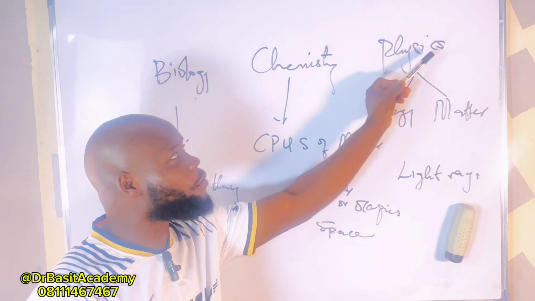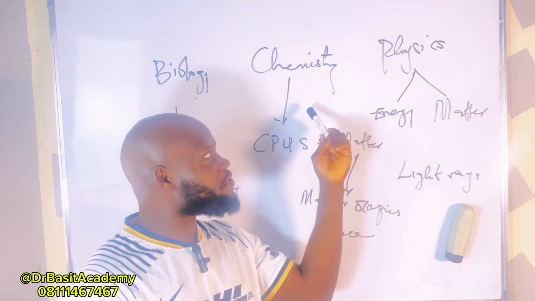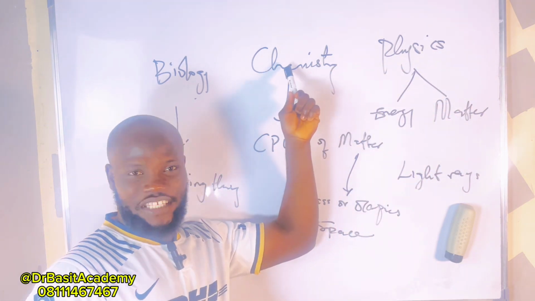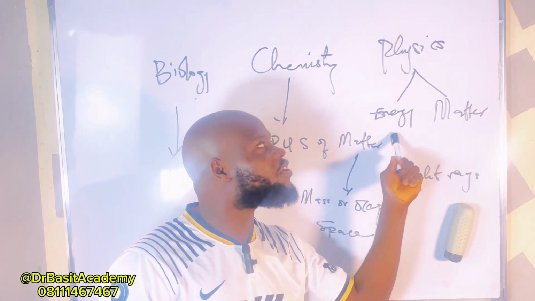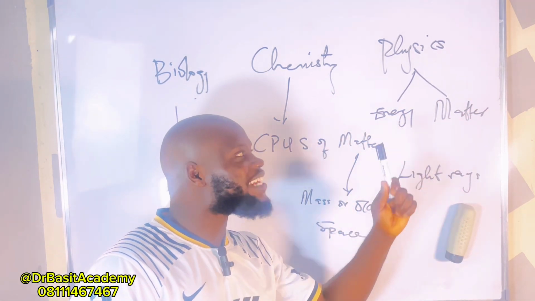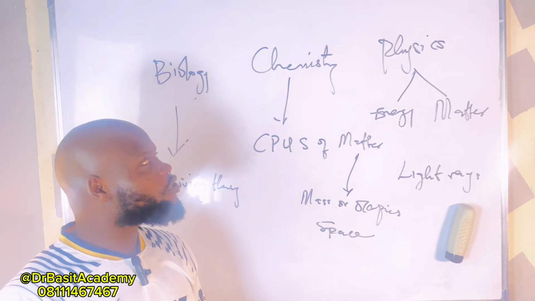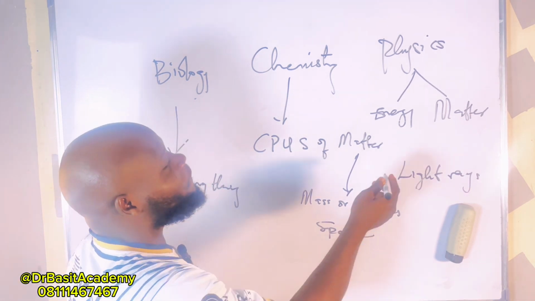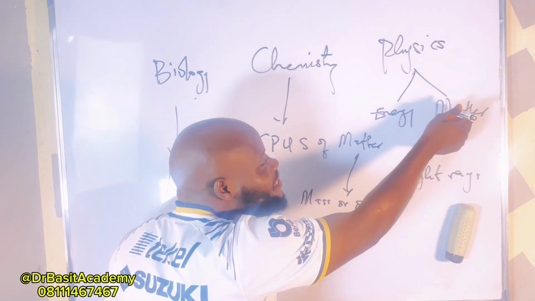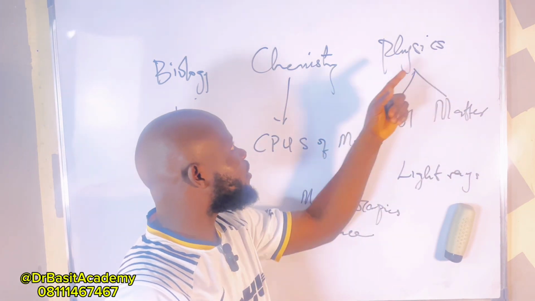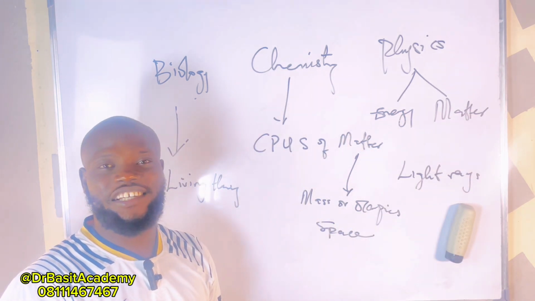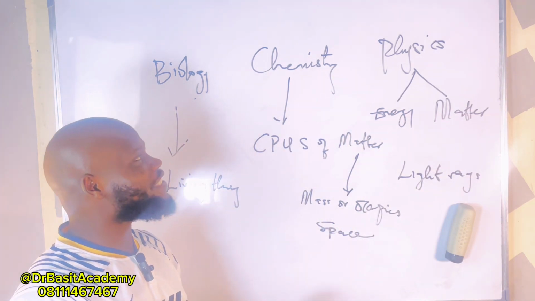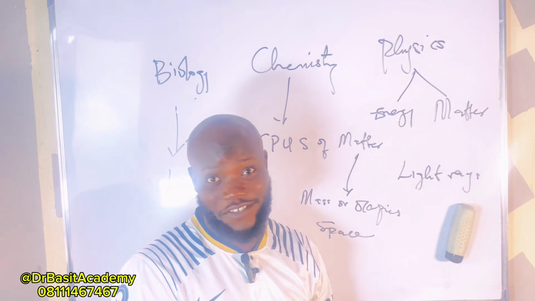Do you understand? Now let's come to physics. Physics studies matter. Physics studies what chemistry studies. And not just that, it also studies energy, studying the relationship between them, which is antimatter. You understand? So it means physics studies matter. It means there is a biology part of physics, there is a chemistry part of physics, and physics still has energy. Do you understand? So from what I've explained here, it means physics is more broad.